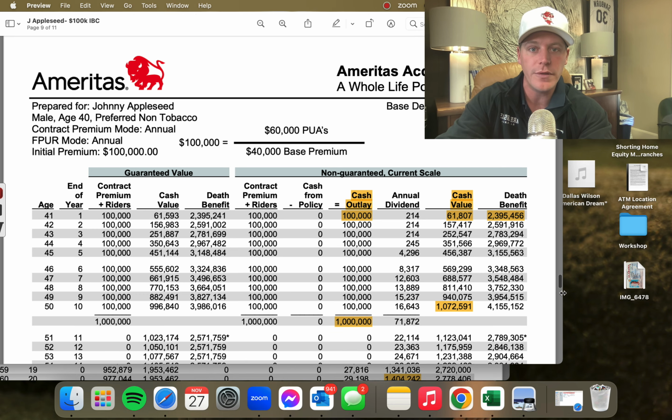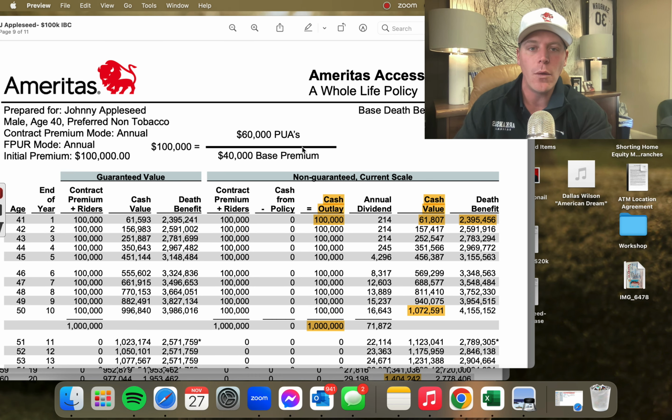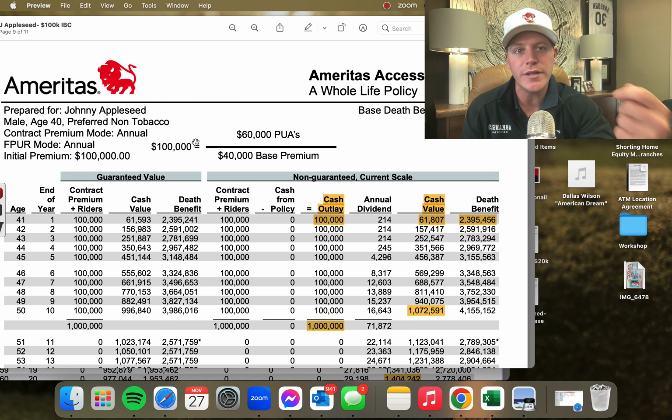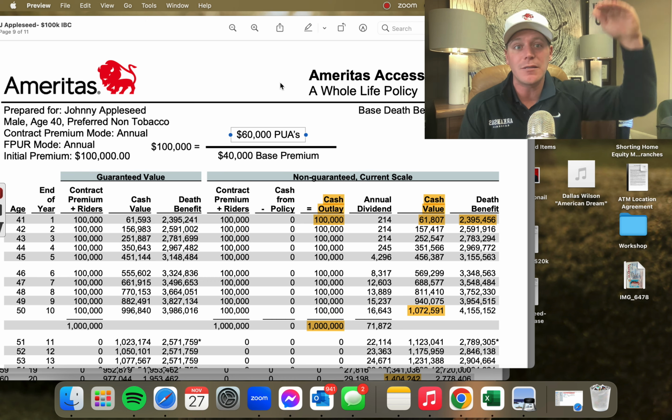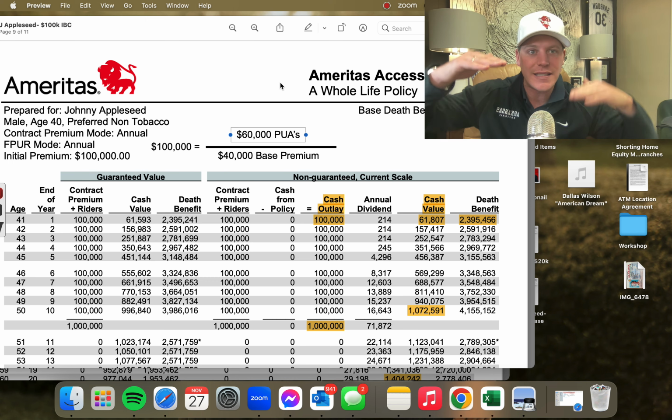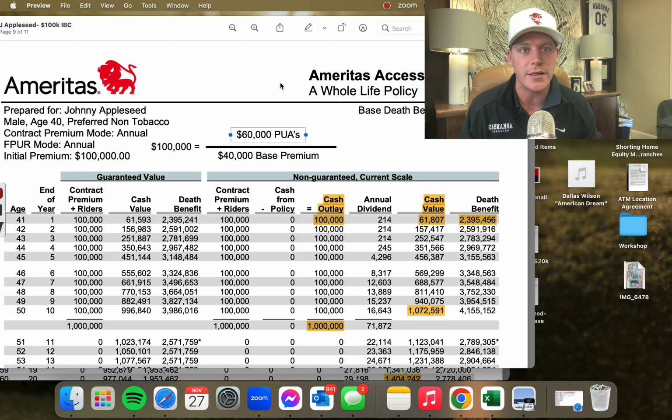Cash value, the deposits are the same. But I want you to look up here, again, $100,000 deposits. What we did in this policy instead was we reduced the death benefit down to the IRS minimum, pumped the cash value up to the IRS maximum, and it's always going to be that 60-40 ratio. There's a lot of noise out there saying you can do it other ways. This is mathematically and candidly the most tax efficient way that you can build these policies.